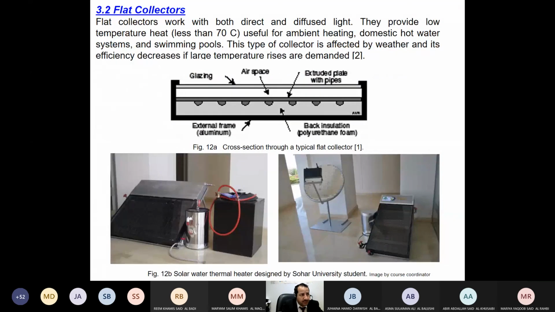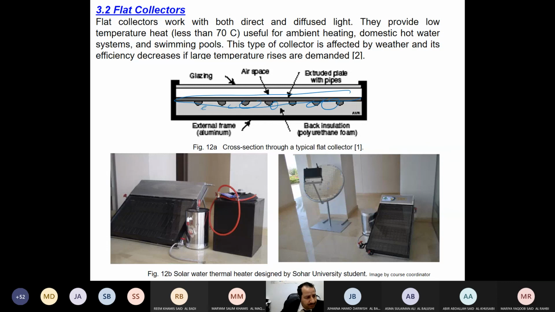Flat plate. I'm around to finish a few slides and then we will finish. Flat plate, you may have a collector in this way. It's a sheet of any metal. It could be copper, iron. And behind there are pipes attached directly, and they are painted in color, as you can see here. This is the sheet, and these are the pipes behind. When the sheet captures heat, it heats the pipes. When water or fluid flows through the pipe, what will happen? We will heat the fluid.